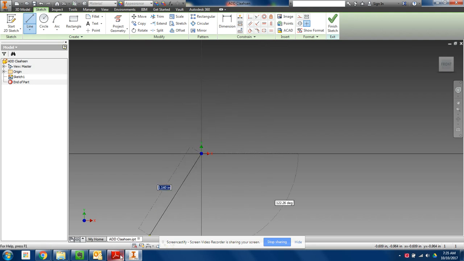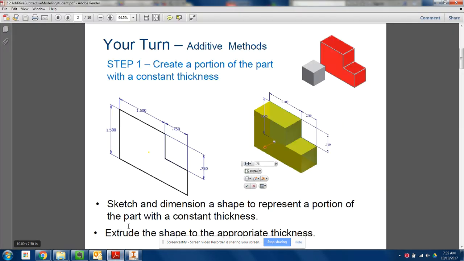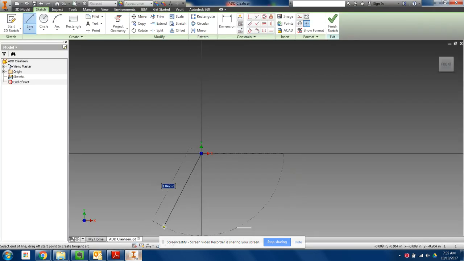I could always go back to that PDF and see, oh, it was 1.5. I could go back to Inventor, didn't click anything yet. And you notice that it's already highlighted in blue. I could use the keyboard and type it in. So you don't have to hit backspace, just go ahead and type in the number. If I hit backspace, then my line disappeared. So anytime you're trying to type in a dimension, you want to make sure you type right in.